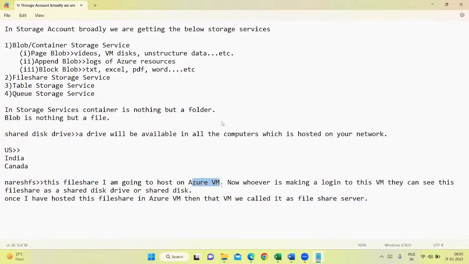Everyone working in the US team, India team, and Canada team thinks that this file share is a disk and it is part of the VM only, and they store everything as if in the VM. But actually, behind the scenes, it is getting stored in our Azure cloud storage services. In Azure cloud storage, which storage service? In file share storage services.